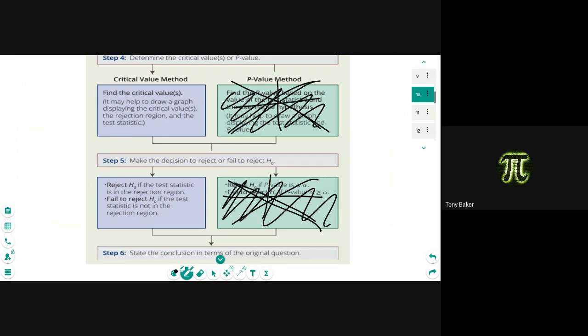Second part is, what hypothesis am I rejecting or failing to reject? The null hypothesis. Which is the hypothesis we're trying to test? The alternate hypothesis, right? So we're not stating I'm failing to reject the alternate hypothesis. I'm rejecting the null hypothesis, or I'm failing to reject the null hypothesis. So if I'm rejecting that, which is the status quo, then we're saying that it is a possibility that the alternate hypothesis would be true. Okay, so it is opposite of the way that you would think about it. So when I'm rejecting the null hypothesis, I'm stating that there is a chance, based on the data that I have, that my alternate hypothesis is true. Because I'm basically rejecting the status quo.